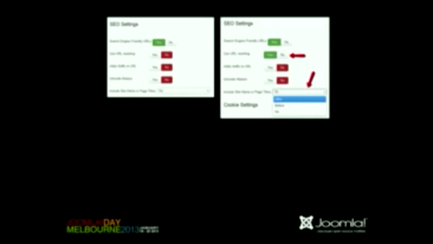So the slider now obviously changed look with Bootstrap, and so you turn on use URL rewriting. It was a new feature in 2.5 as well, and is still around in 3. You can actually add your site name to the start or the end of your page title, which can be handy if your site name's got keywords that people are going to look for. And then I'd recommend putting it at the end of the title.